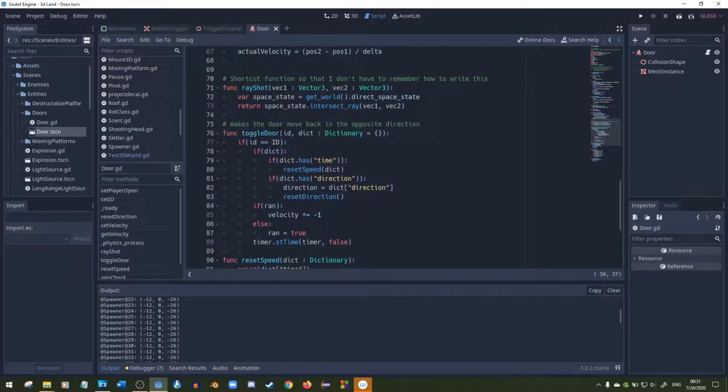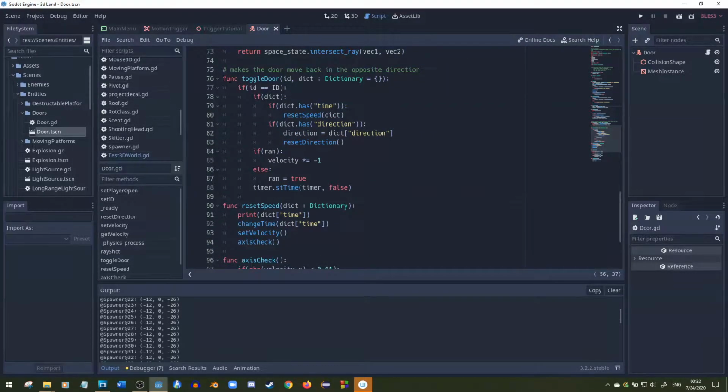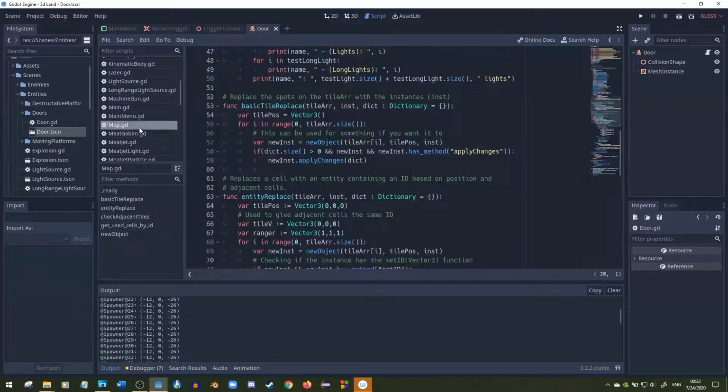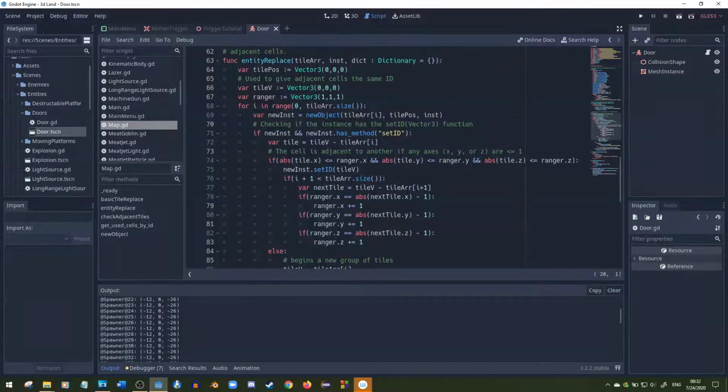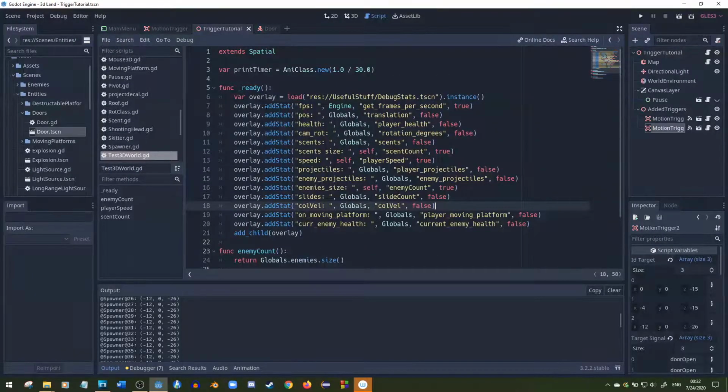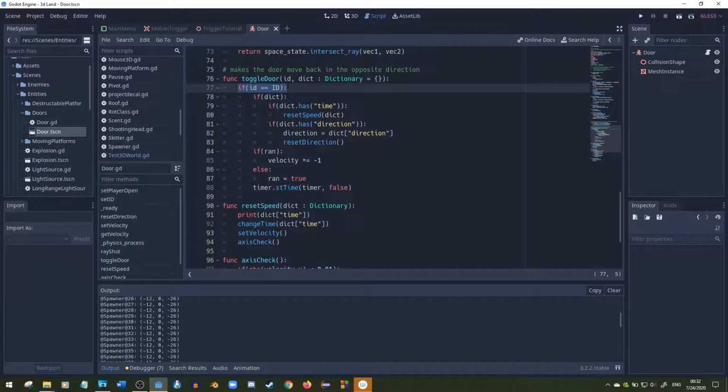And let me see, I'll go over it right now. So here's the most important code that I want to go over. It gets an ID from when I went over the map, and here's the map code. So you'll get some type of ID similar to this one, like maybe, like I said before, 0, 0, negative 15 or something, some weird ID number like that. It checks if the ID is the same one as the door you're calling, so it doesn't call all the doors in the entire level.